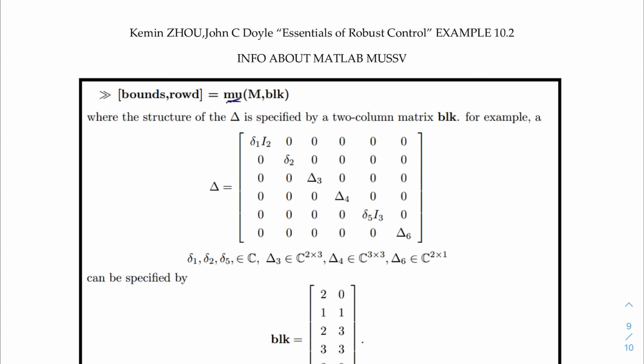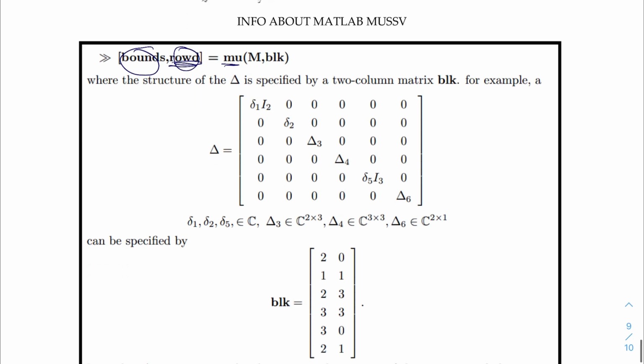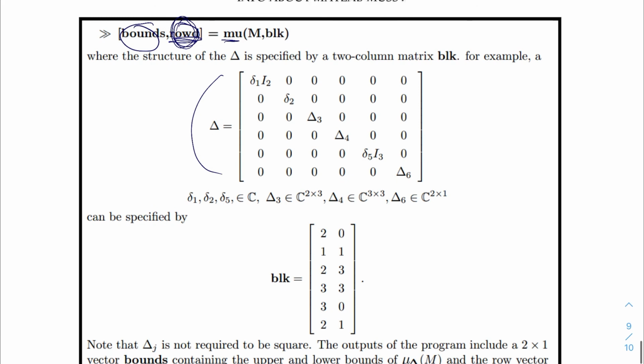And so finally, just a couple of words. Mu or mu SSV, I feel like this is old. I mean, it can work, but wait a sec. Yeah, no, mu is totally a function in MATLAB, and it will give you bounds and rho d. Rho d is the d parameterizations. In a way, this is not the parameterization that we use. This is MATLAB's own parameterization. And let's say for that type of uncertainty, we have that type of structure.